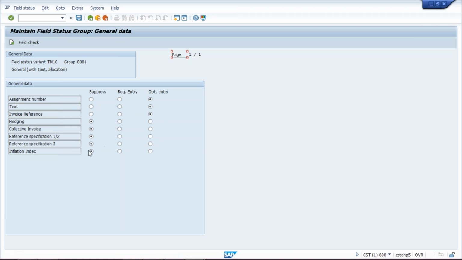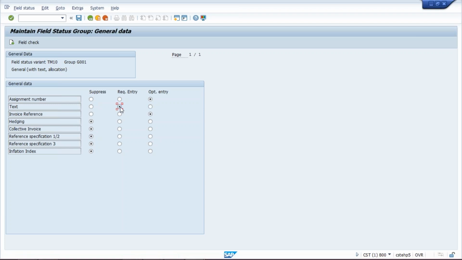Now, if the client says they want certain fields, which are generally not required, then we can make it an optional entry. Suppose they want text to be a required entry, meaning they must write certain narration while posting the transaction.